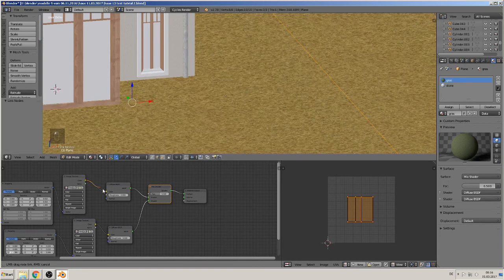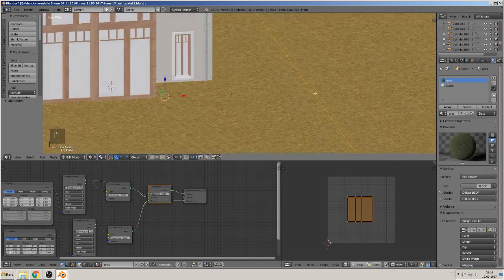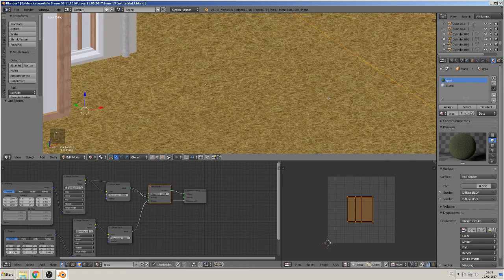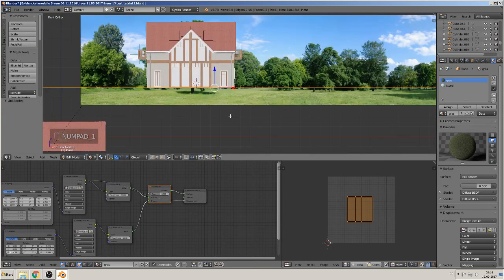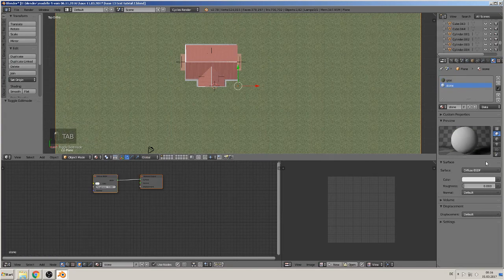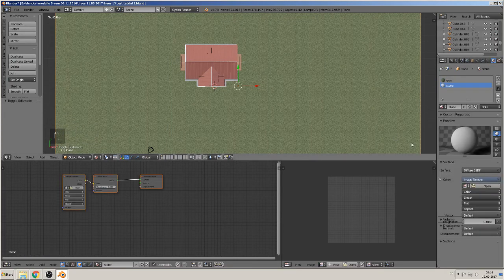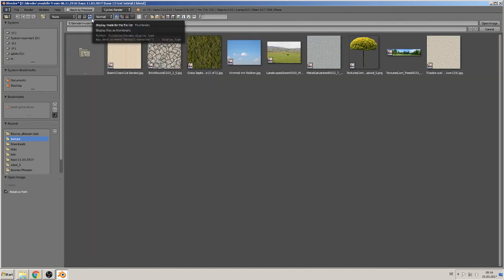You can also give them a little 3D effect if you want, with a Math Node or not. So we have that, but we want to have the stones too. So that means we go here to stones, give them an image texture, and give them some stone material.